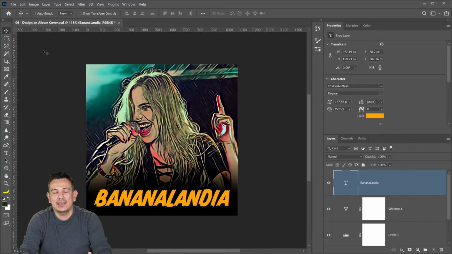So as you can see, we can easily apply that style from the presets that are found in Photoshop's newer filters. We applied the one called Tattoo that created that painterly drawing effect. We then added the oil paint filter to make it look more like it was hand drawn. It's more fluid, but then we selectively hid areas of that particular layer because it destroyed the detail, like in the eyes, mouth, things like that, the microphone. Then we found this font from fonts.adobe.com and brought it in really easily just by licensing the font that we liked.